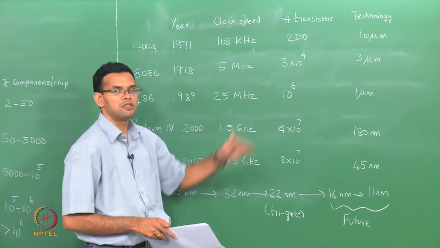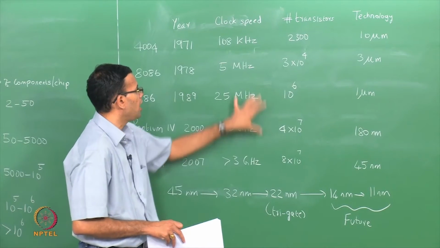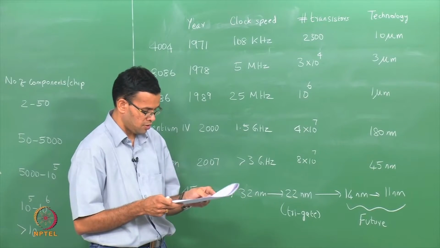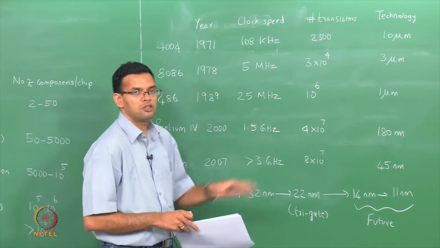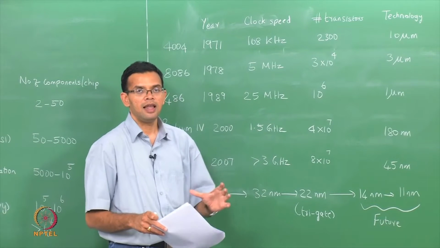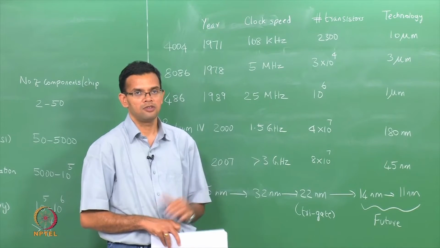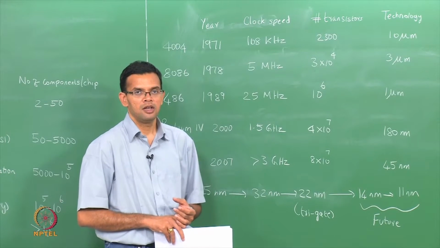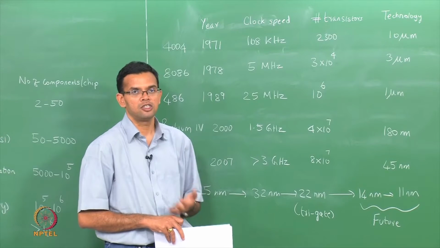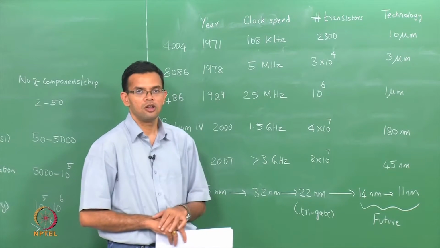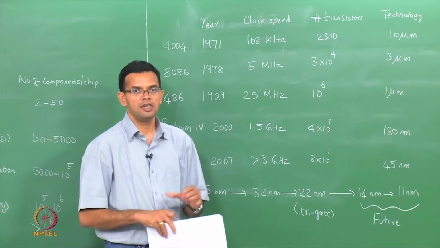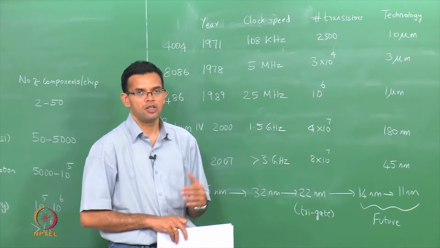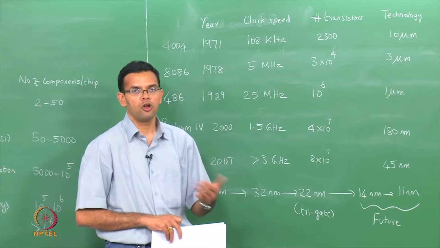So corresponding to this reduction in size, you also have a large increase in the density of the transistors. Along with reduction of feature size, the underlying size of the wafers has also increased. Chips are manufactured on wafers. Each wafer can have many hundreds or thousands, now even millions of these transistors. By increasing the size of the wafers, you can make more and more transistors on a single wafer, so that the overall cost comes down.